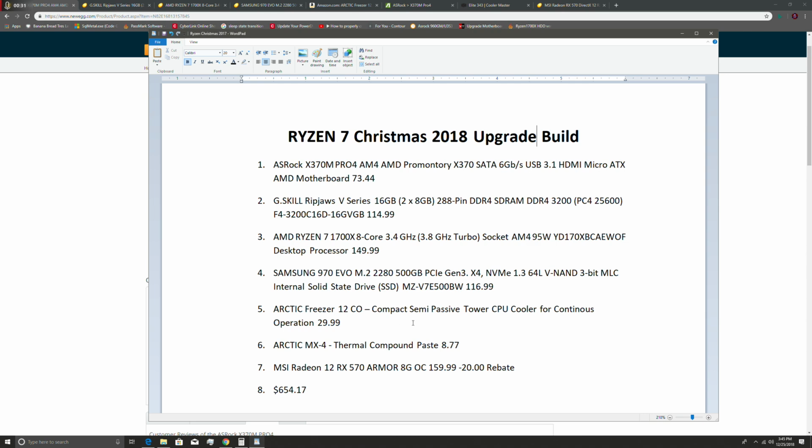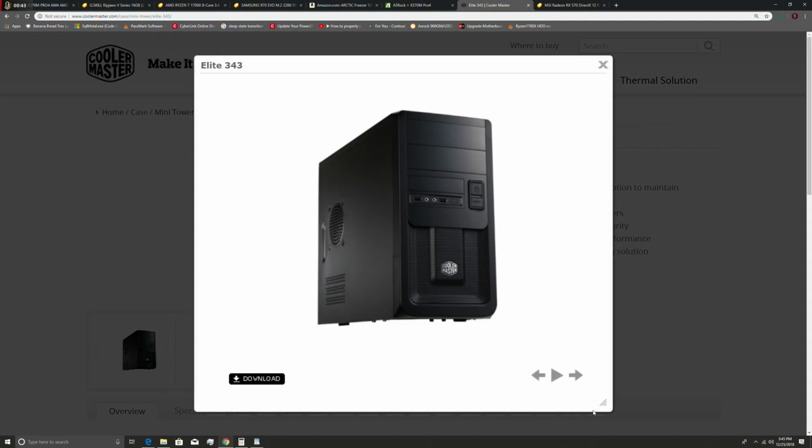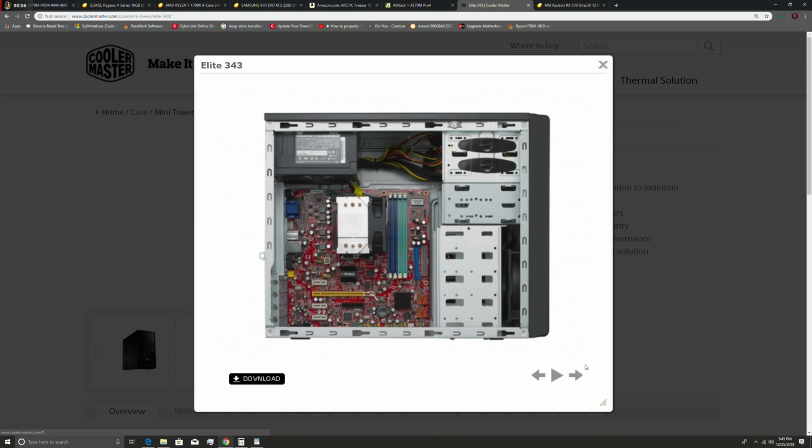So, to start this adventure, we started back in, I think it was like October. I had a decommissioned home theater PC based on the Cooler Master Elite 343 mini tower using a micro ATX form factor. It had an old ASRock motherboard in it, an old AMD FX6300 processor, a Cooler Master TX3 Evo air cooler.